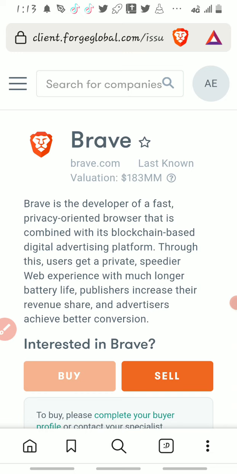Most of us know that Brave rewards users for browsing using their browser with a token called BAT. This BAT is built by Brave on the Ethereum blockchain, and the wallet is also in the Brave browser, and they'll be giving you the coin there. Now, this is not the regular thing I'm talking about here.